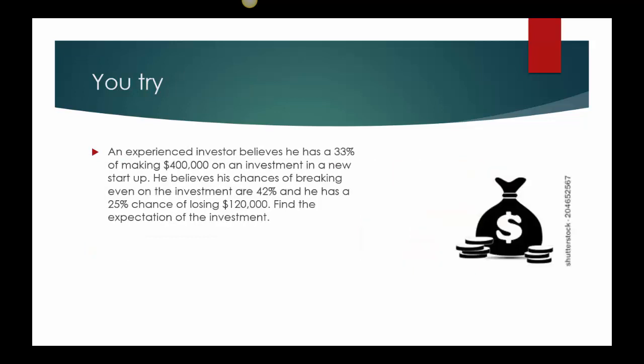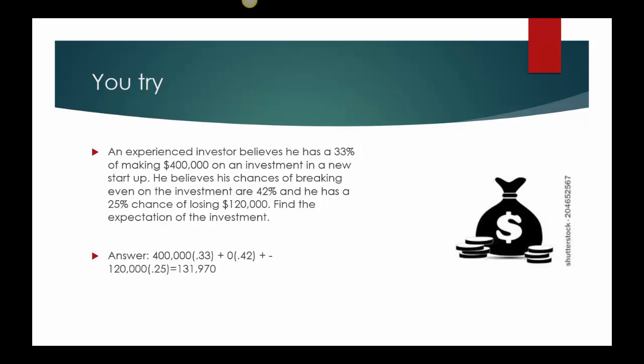Okay, so here's one more for you to try, and this one's an investment scenario. Say an experienced investor believes he has a 33% chance of making $400,000 on an investment in a new startup. He believes his chance of breaking even on the investment is 42%, and he has a 25% chance of losing $120,000. I want to know, what's the expectation of this investment? All right, so go through your scenarios, think about all the things that can happen, and then try to come up with how much you think this investor is going to make or lose on this investment.